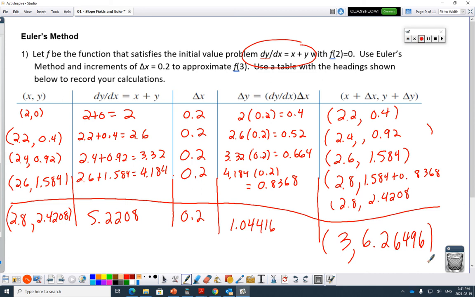Let's switch over to your calculator right now. I didn't test this out. So what I want you to do is go to menu 5. Oh, it's already in there, x plus y. We put that in there earlier, right? So that's good. We already got that in there as the equation, which is the y prime equation. The calculator is going to interpret that as y prime now.